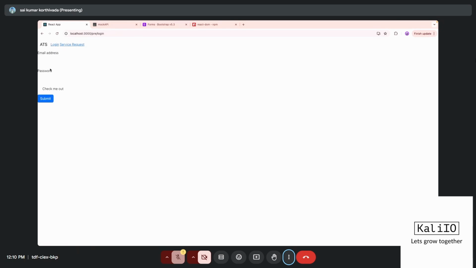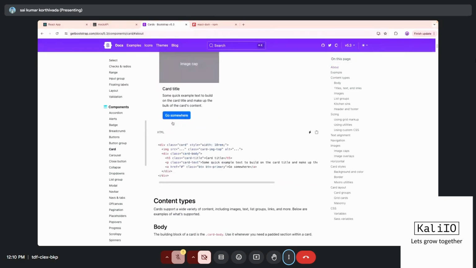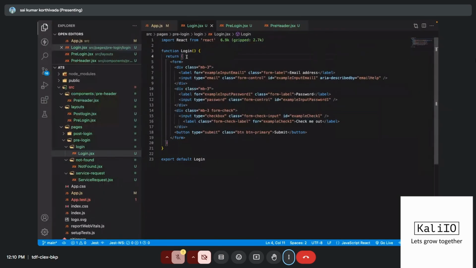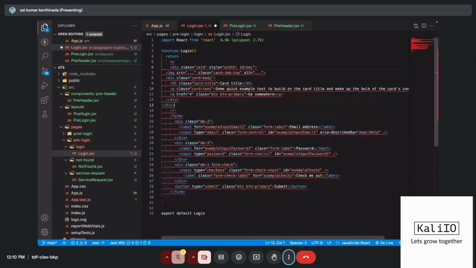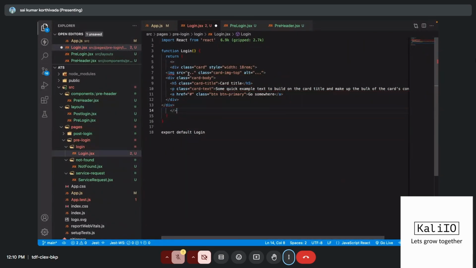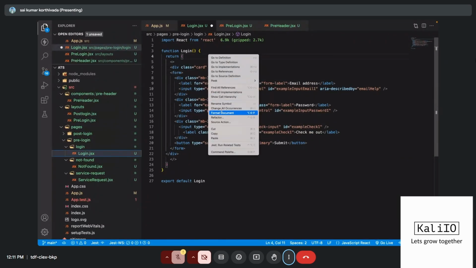You have to replace your content over here, and let me design a bit by using a card. So I'm using this card component. Let me copy this and put it over here. So I'm using an empty tag, put it over here, and I'll just use this complete form inside my card. So don't bother about this. This is a complete UI part.